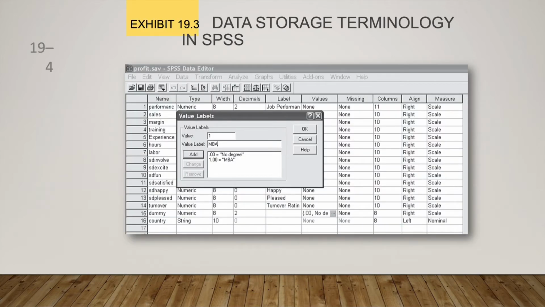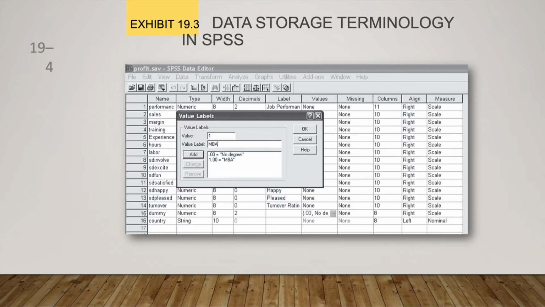Now, if you notice, going down in the columns, these are the variables: name, type, width, and so forth. And then you have the rows, which are characteristics of those variables. And you see here at the bottom, you see the value label screen blocking out some of this, but at the bottom you see country, and they're in a string. And as the book indicates, you can have different countries like America, Central America, South America, and so forth. That will be like subcategories, and that's what they're talking about here.